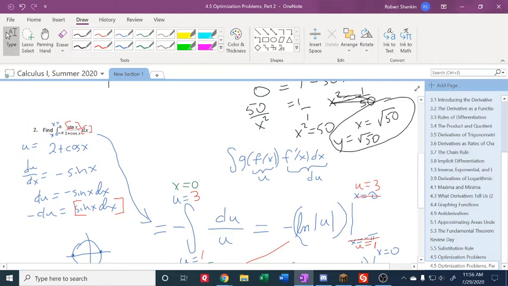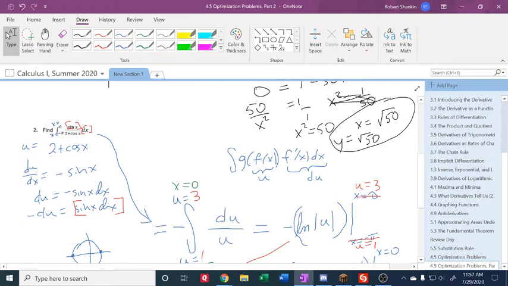Okay, so u is equal to 2 plus cosine x. Take the derivative. du dx, derivative of 2 is 0, derivative of cosine x is negative sine x. Then we multiply both sides by dx. We get this. And then I want to isolate, because the only thing up here is sine x dx. I want to get rid of that negative sign, so I multiply both sides by negative 1. So now this matches exactly this. So then I can replace what's in red up here, in red parentheses, with negative du.